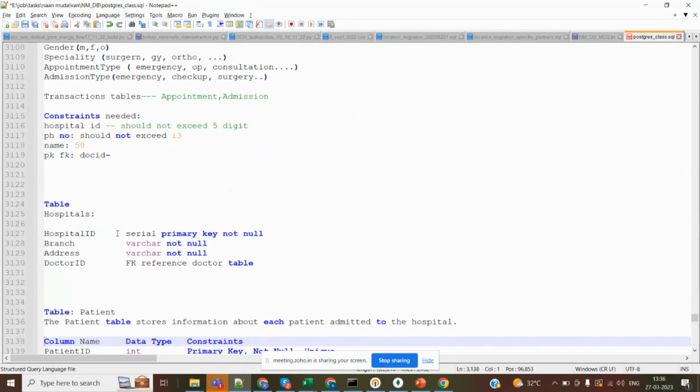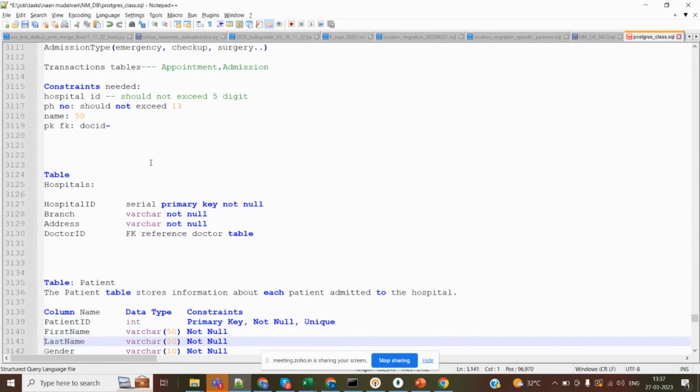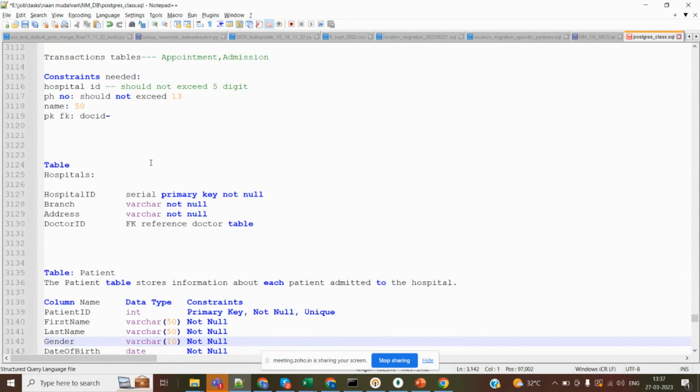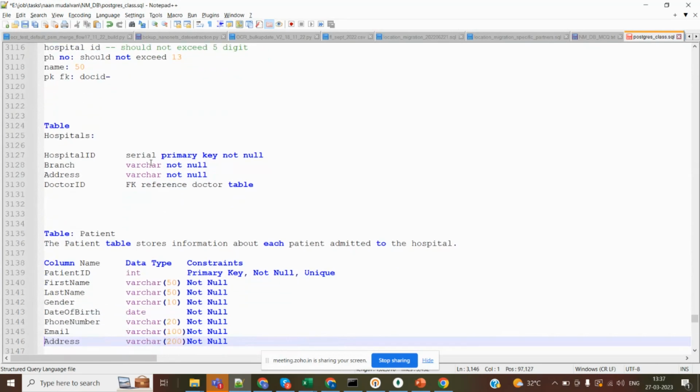We have seen what are all the constraints: not null constraint, primary key constraint, and the phone number should not exceed this much, and everything. Using check constraints, we need to design all these things, and using primary key and foreign key constraints, we can create a relationship between the two tables. And using not null constraint, we can restrict the user from entering null values.